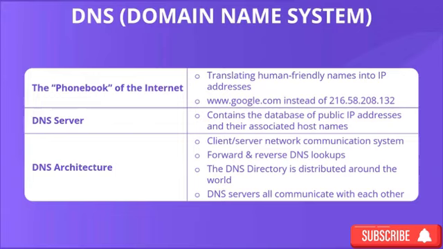The DNS directory that matches name to number isn't located all in one place. Pretty much like the internet itself, the directory is distributed around the world, stored on domain name servers that all communicate with each other on a very regular basis to provide updates as well as redundancies. With more than 332 million domain names listed by the end of 2017, a single directory would be very large indeed.